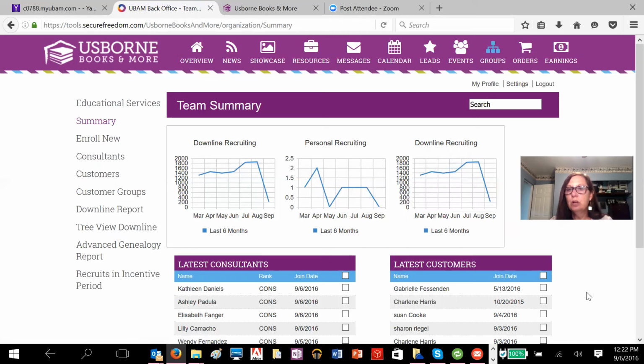If you want to talk to your people that are just in their incentive period, you can put that group together and then send a message out to them as well. So this is great. You'll always be able to put different groups together. Let's say you have a lot of past recruits that are no longer active. And by the way, if nobody else tells you this, when you see that on your report, it says canceled, and that means inactive. Okay, they just changed the word there.